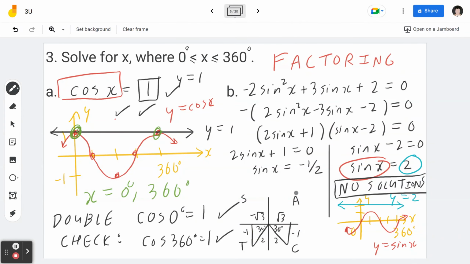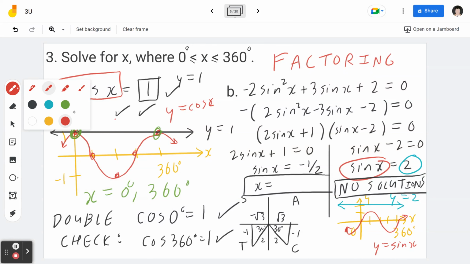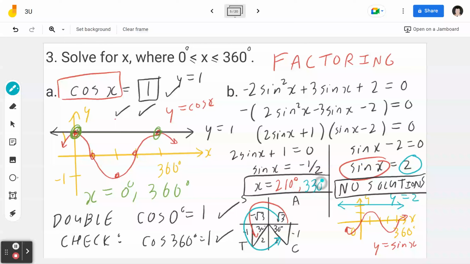Now, that's not the answer, of course. The two answers, which I'll color code for you: in the first color, you want this angle. That's going to be 180 plus 30, which is 210 degrees. If I grab another color, the second answer is going to be right there. That's going to be 360 minus 30, which is 330 degrees. Again, how do we know we're doing it right? I'm inviting you to double check.